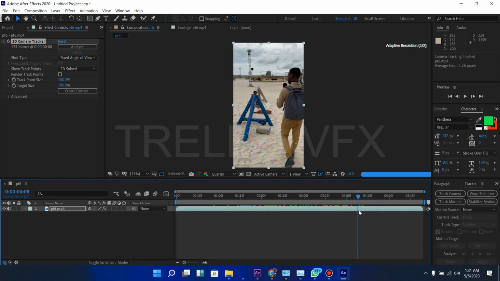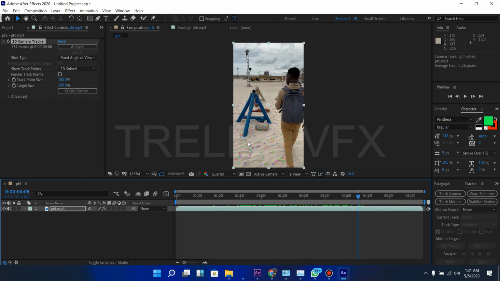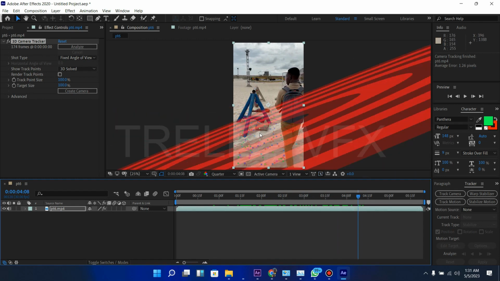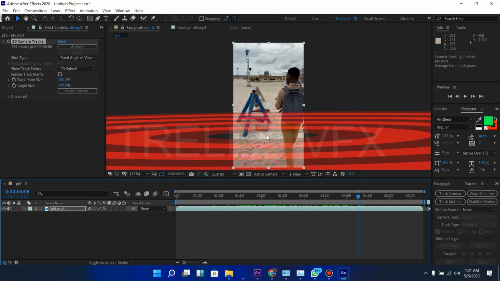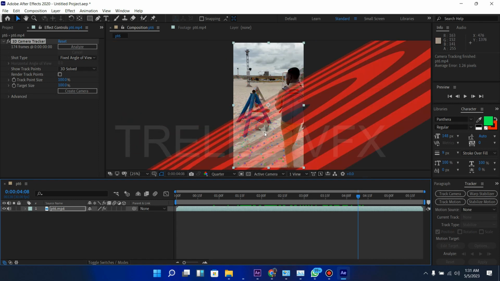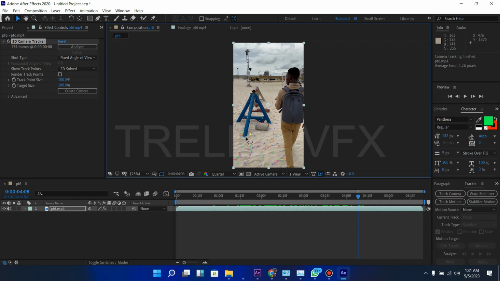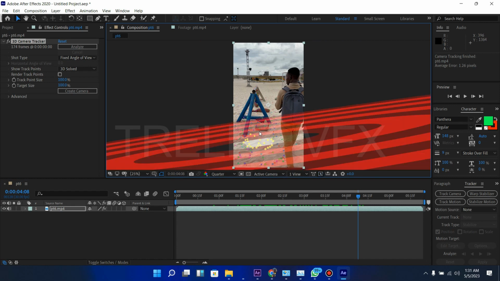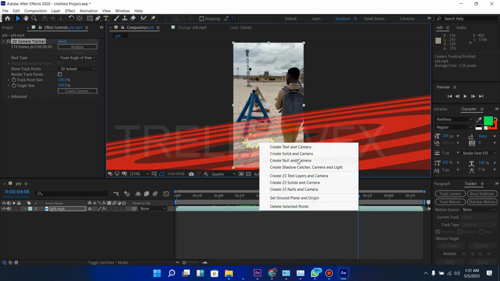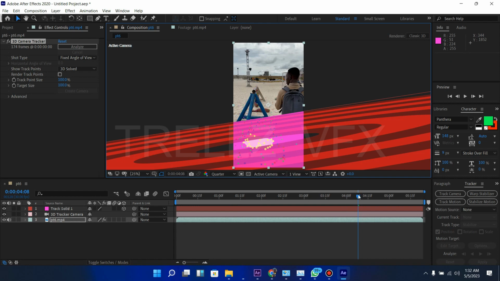So the first thing I'm going to be doing now, I'll go into this part here where I'm standing, as you can see, you see this big thing on the screen. So first I have to select this area here. So left click and hold your mouse button down and then select some amount of points. And then once you've gotten that, right click and then create solid and camera. So basically we've got that now.